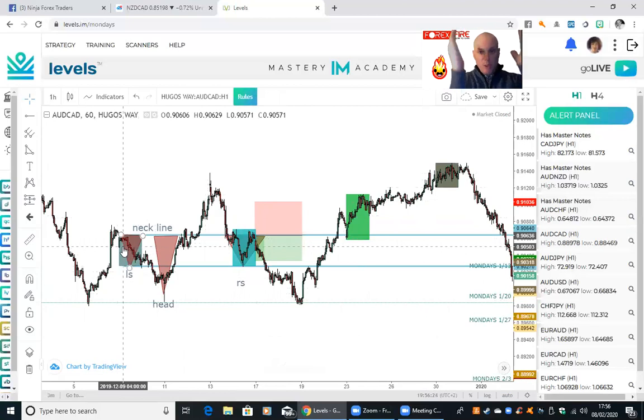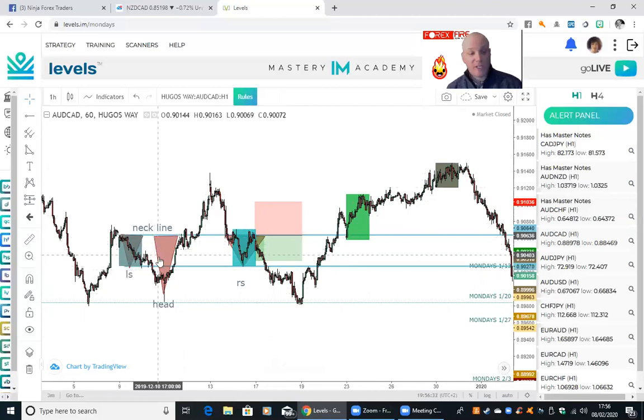So recap on this one, again, another profitable trade. You've got the Mondays boxed off. Step one, identify your left shoulder. This is your left shoulder. There we are, okay? Step two, where did we break out of the bottom? So then you can identify your left shoulder, and then you've got your head, okay? Again, triangulate those areas. From there, you want 100% retrace of the area to the opposite side of your head, which is your neck. That creates the neckline. We got that box ticked.